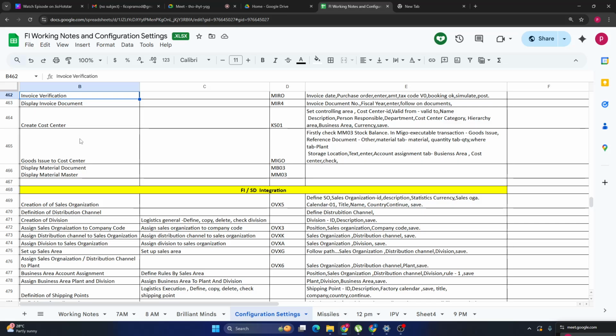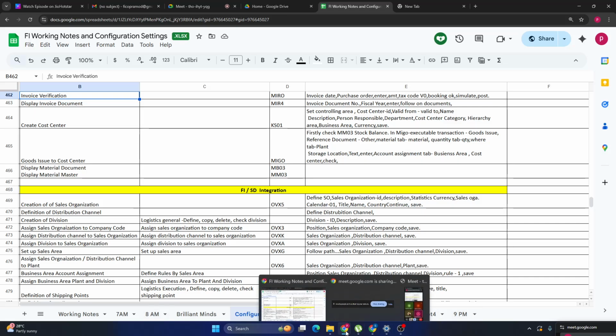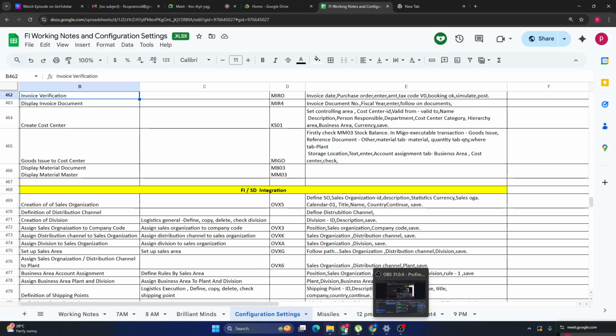So let us understand the definition of standard price. We'll see practically how it will get reflected in the system, how the accounting impact will be done for the standard price scenario. Okay, we'll see that scenario. But for that definitely we need a separate material. So what I will do, I'll create one material.